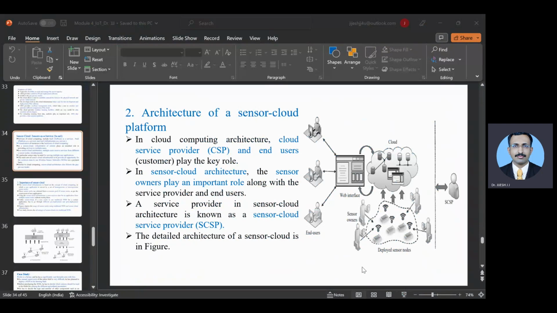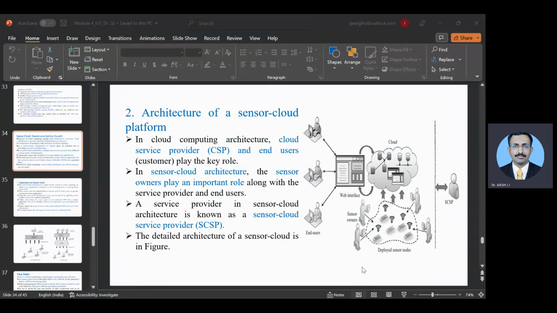Once all these things are established, now you have the end users here. The end user, whoever is in need of the facilities, whatever is required for him, either the cloud environment or the sensor facilities, is going to pay for it and use those facilities. For example, we have seen in the last case study that for a particular period of time, he is willing to have the agriculture setup. Then for a certain period of time he goes with the surveillance process. After a certain period of time he will go with the healthcare process. So it depends on the end user.